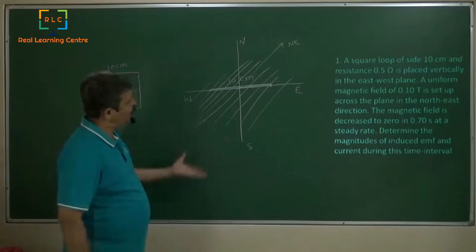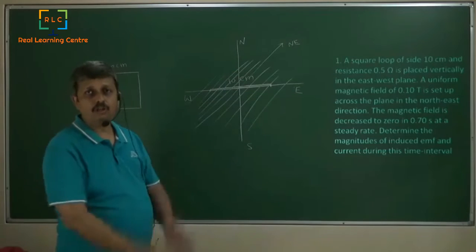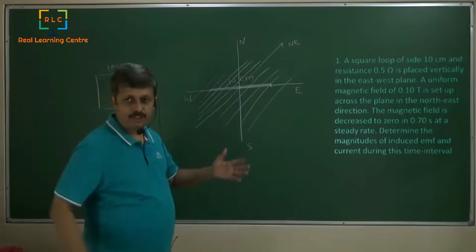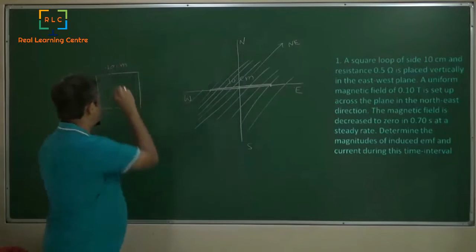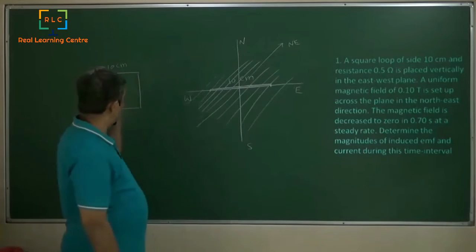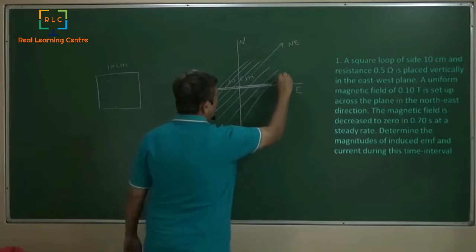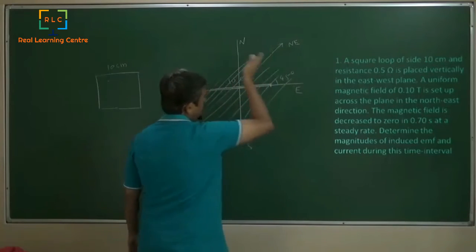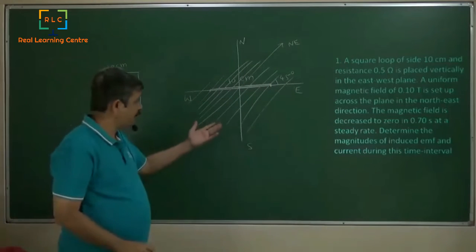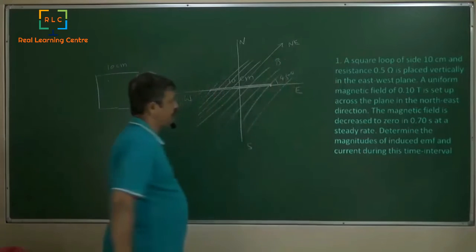The whole magnetic field is passing through this. All over the place it is there, and everywhere the magnetic field is going through that square like this. Only thing is it is not going perpendicular to this, it is going at an angle, and the angle we are sure is 45 degrees, because northeast is the middle of north and east. With that, we know the angle of B with respect to this.